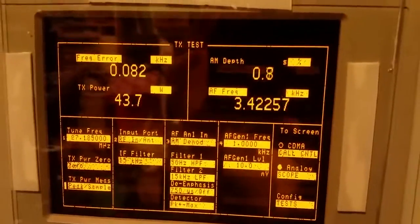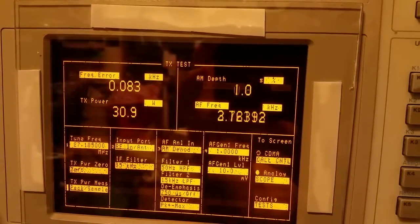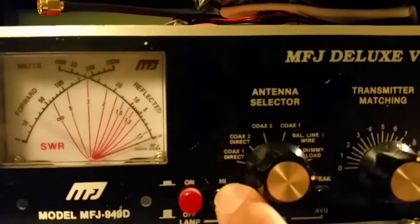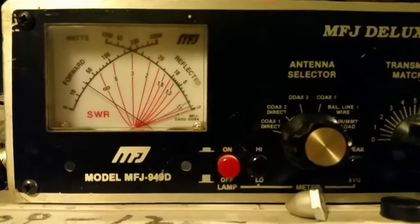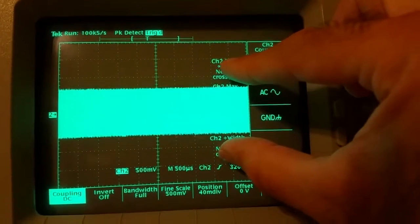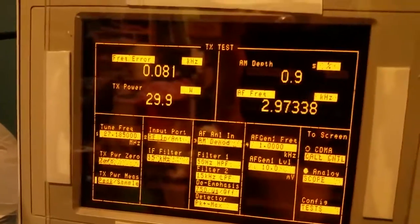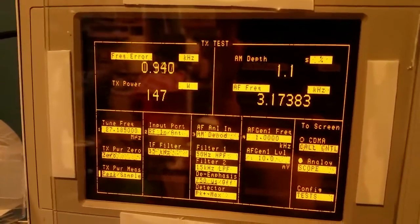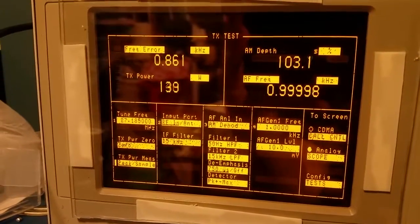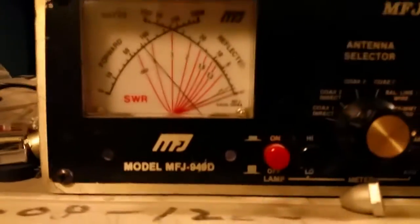Alright, I'll turn the power on and key it up. You can see that's about 40 watts — I'm going to turn it down a little and set it to about 30 watts. Now I'll inject the tone. Remember, with a properly tuned amplifier the voltage should double and peak power should go up by at least 4x. At a hundred percent modulation we're looking at 137 watts peak, and in here you're seeing about 80 watts average — if I switch to average it reads right around 70. And it still looks clean on the scope.